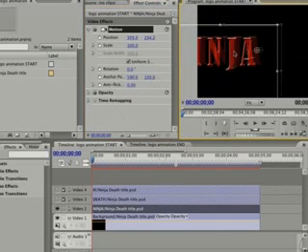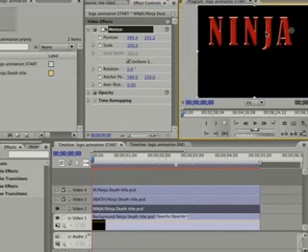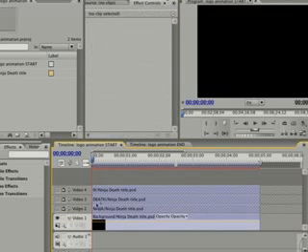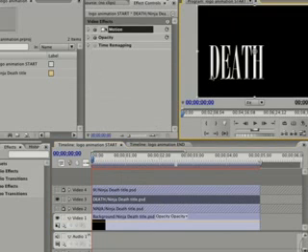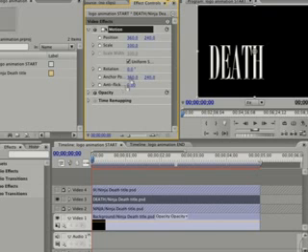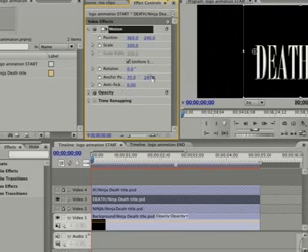And now I'm going to use the bounding box of the layer as kind of like a guide to get it back in place. We'll come back to that later. For now, I'm going to make this layer invisible and lock it. And let's unlock the death layer and select that. And let's change the anchor point of the death layer. So I actually want this one in the upper left-hand corner of the layer.